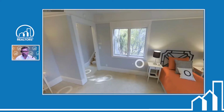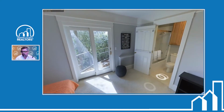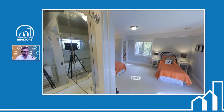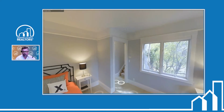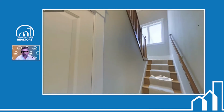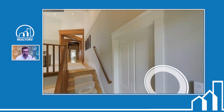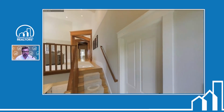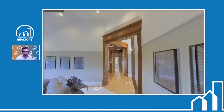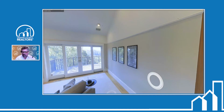Nowadays with clients, they want to see tours like this because again, they just don't want to have to spend all day looking at properties. What they want to do is only see their best 4 or 5 homes, right? So now you're showing more clients more properties, or just about the same number of properties as you would one client. They've already seen the home because of tours like this.